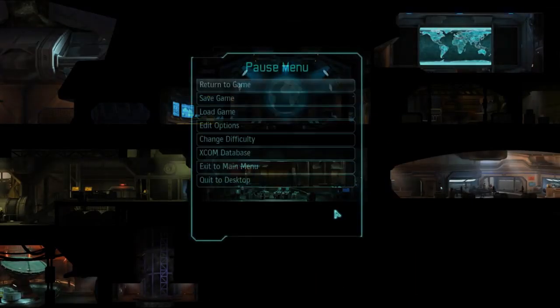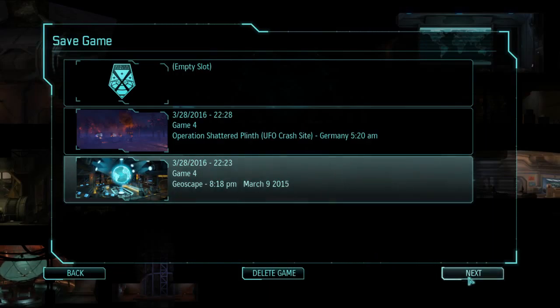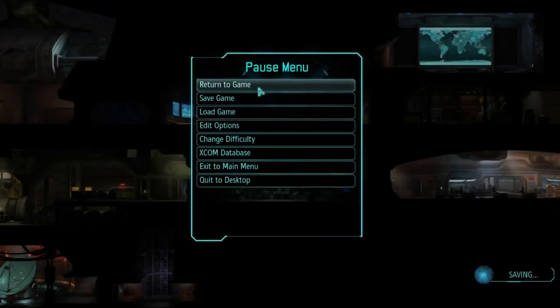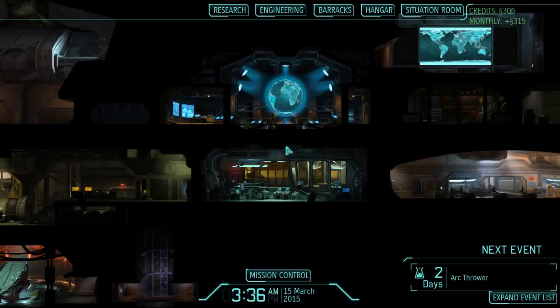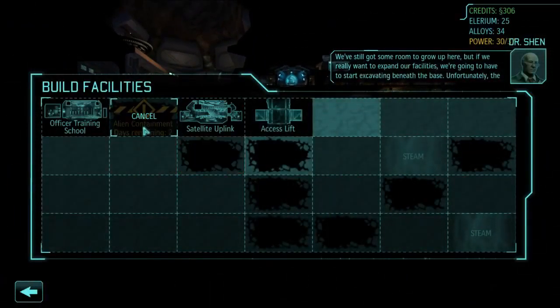Okay. Oh, well, first things first. Save the game. Grand. Return to game. Okay, right. Looks like we're in good condition here. Engineering. We've still got some room to grow up here.